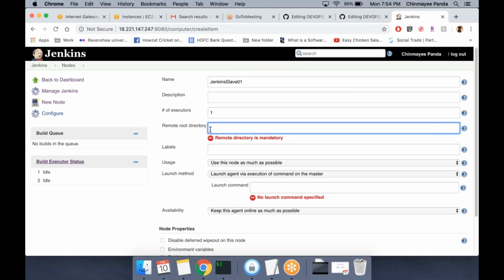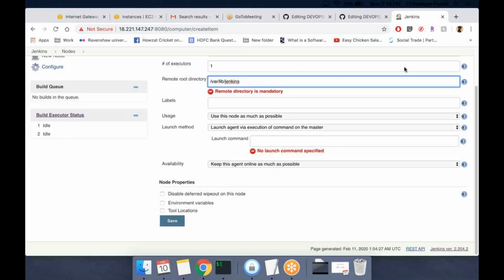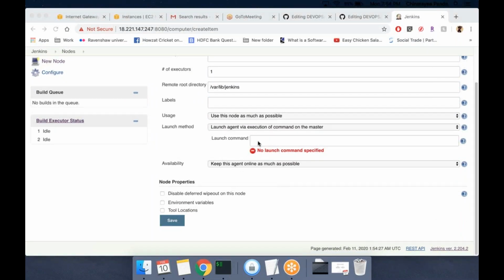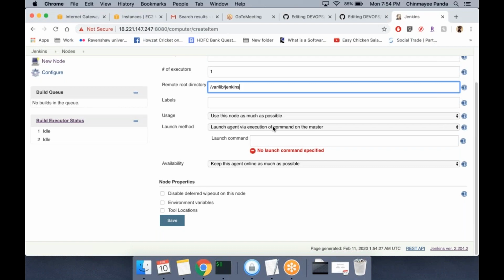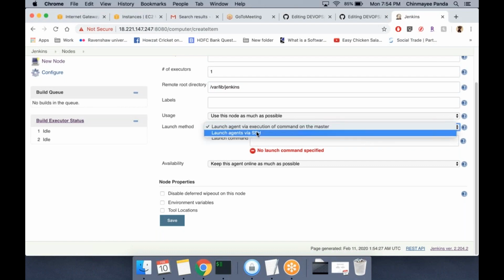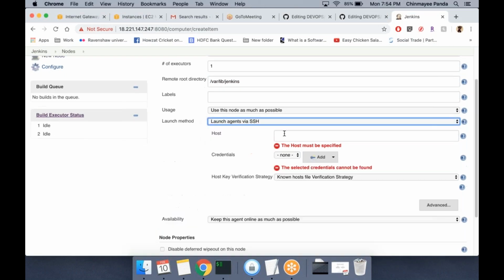Give here the remote directory. You can give anything, or leave it Jenkins. In this one, launch method SSH. Host, give that host.